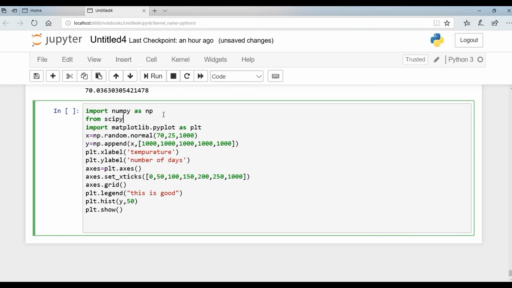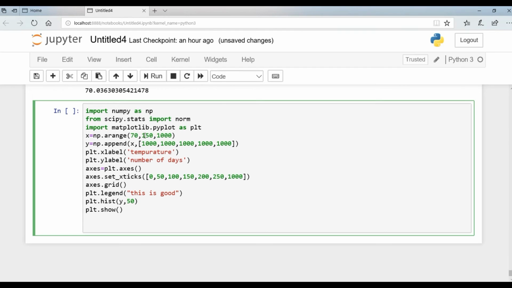from scipy.stats import norm. We can do the normal distribution, so we can use the arange function, and I will say 70 to 150.